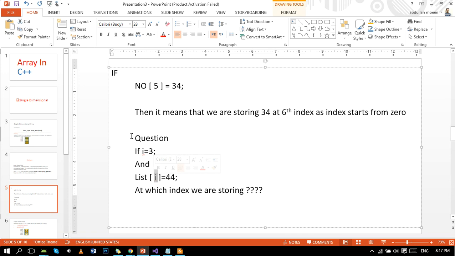Okay, tell me. If at position 3 in the array we are putting 44, then at what index will that 44 be present? Yes, the 44 would be present at index number 4. Yes. Now move ahead.